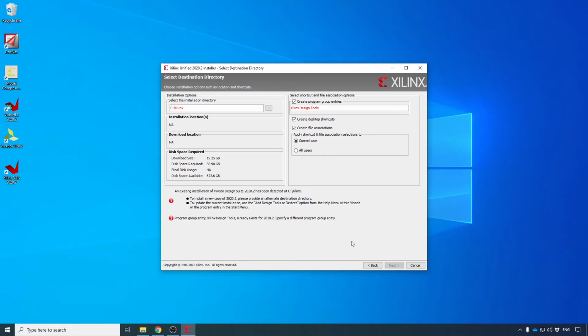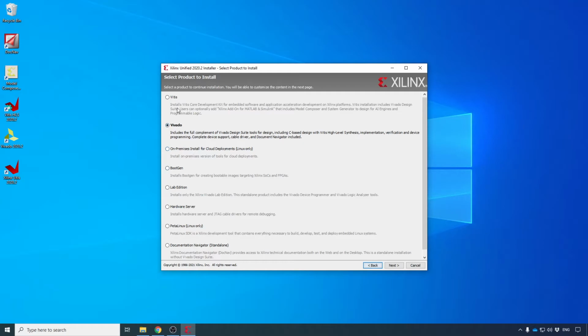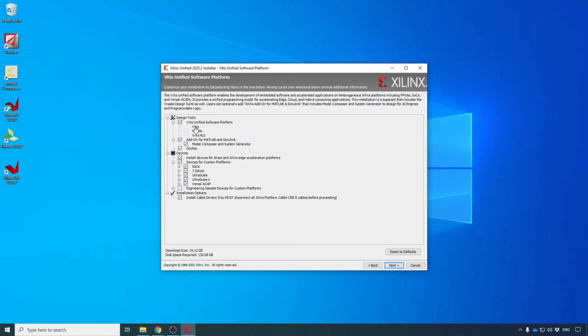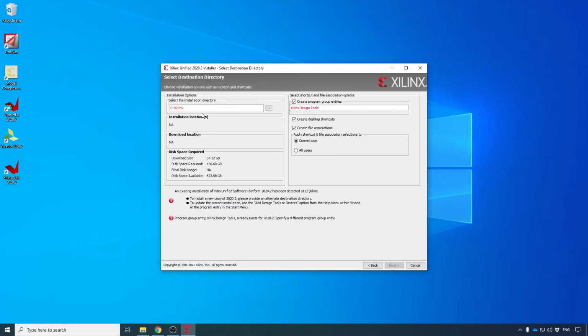Okay. If you went ahead with the Vitis option, for example, instead of Vivado, like I did, you're going to be faced with slightly different options. So in here, you will see that we now have Vitis, Vivado, and Vitis HLS. Vitis was not available before. Anyway, I'm just going to keep that in there, click next, and then agree, and agree, and agree, and you go in here, and it's showing me the same exact message.